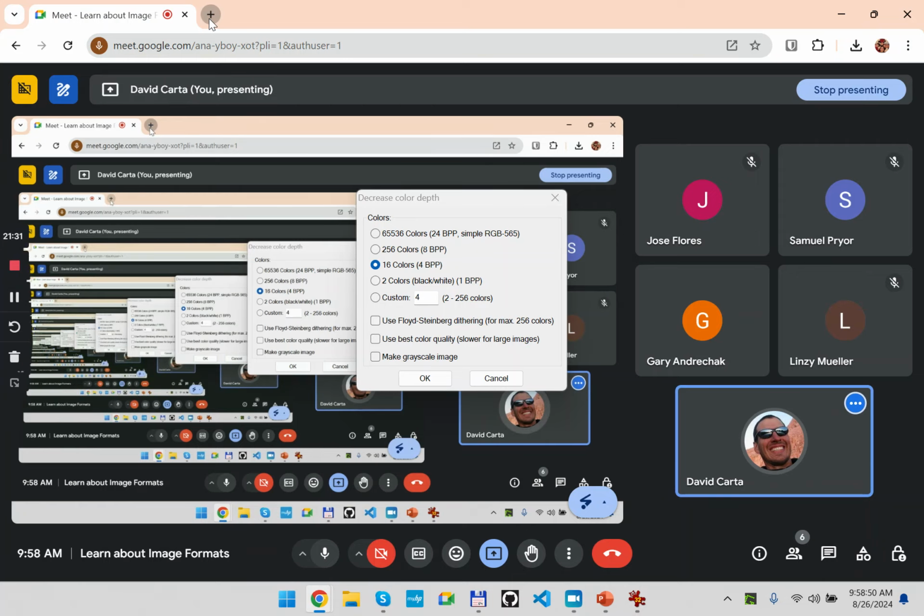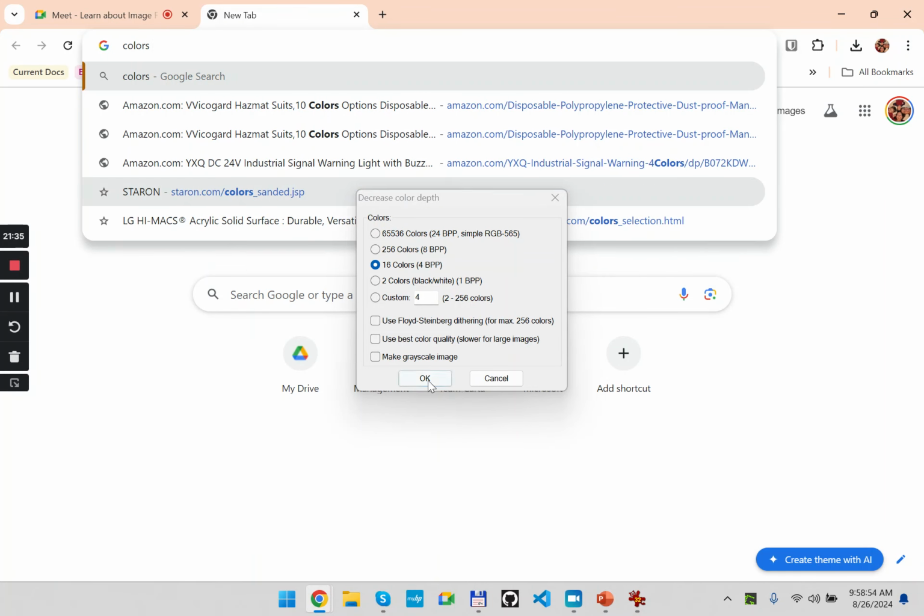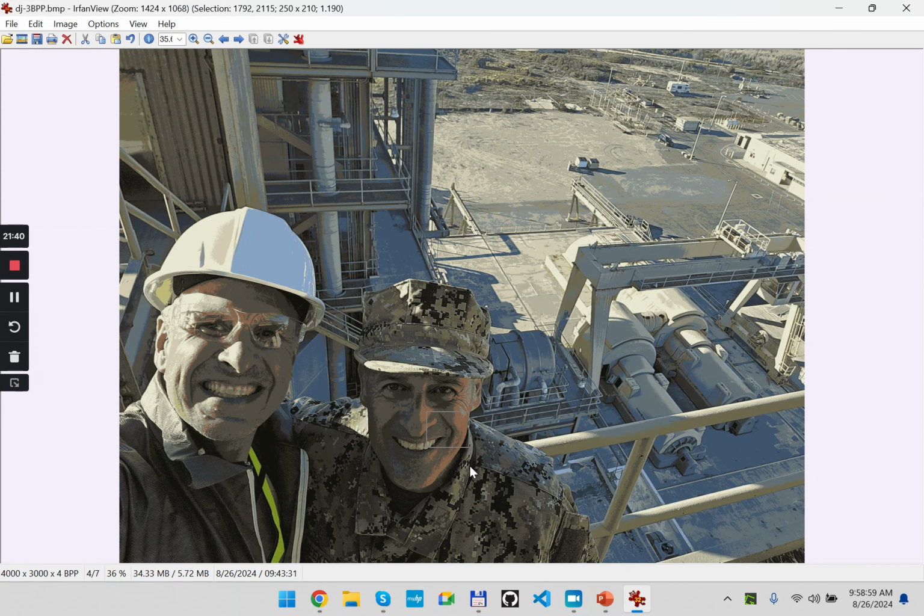This is kind of interesting. It tries to match using the best color map, saying, how can I get as close to the image as possible using only 4 bits per pixel? If you remember what 4 bits is, it gives you 16 colors. You might not know that, Sam, but you should probably figure that out. 8 bits per pixel gives you 256 colors, and 24 bits per pixel, 3 bytes per pixel, gives you 16 million colors. So here you can see it's really decreased, right?